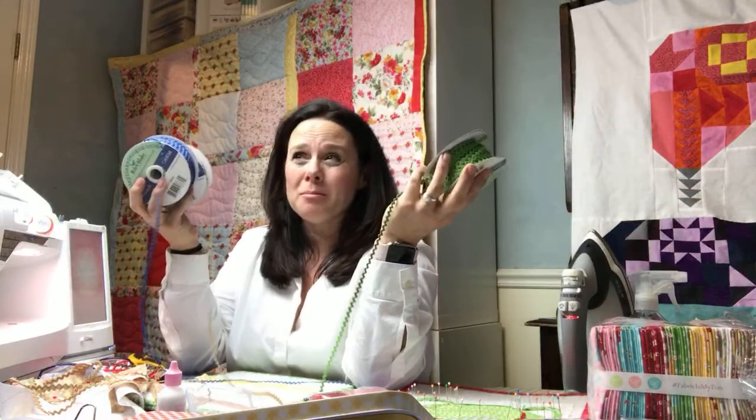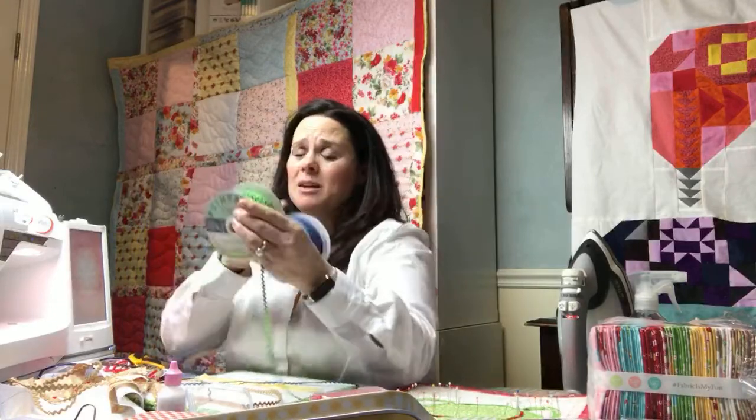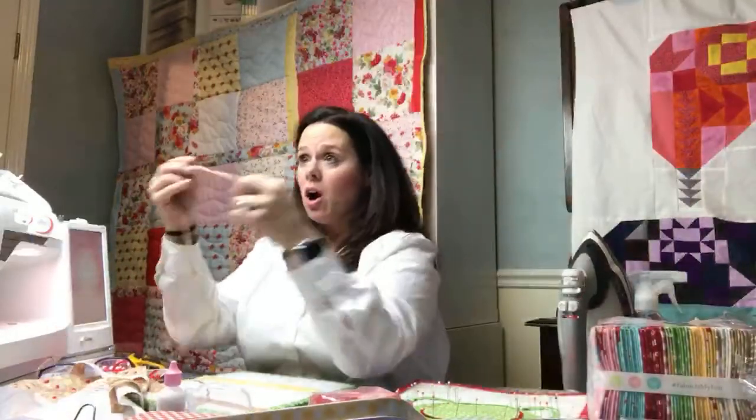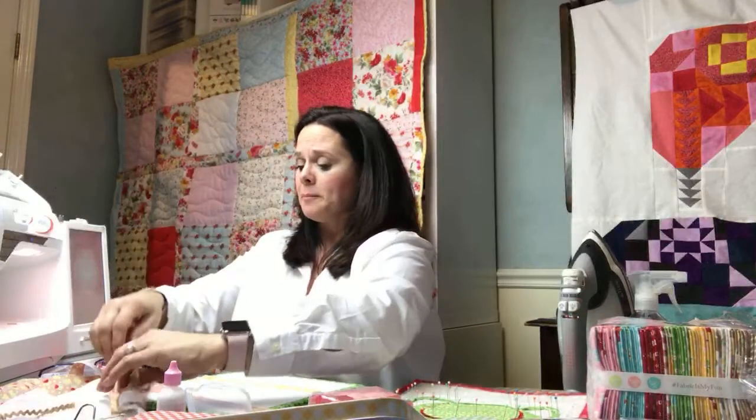So you can buy them by the yard, and it's really inexpensive to just buy them by the yard instead of buying them by those wooden bolts. I don't have one of those to show you right now. But just so you know, I've got all of the colors for you guys. But you can buy that at Stitches Quilting.